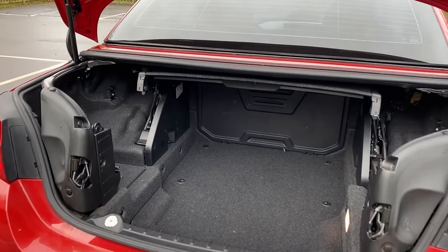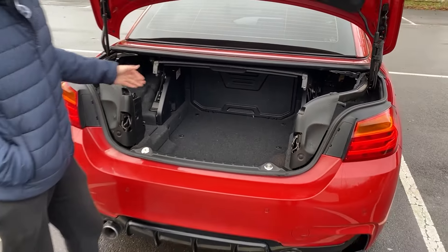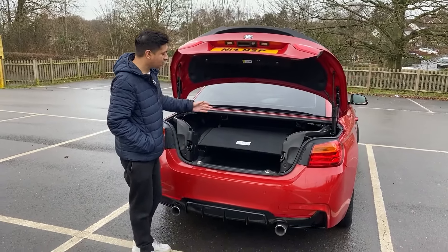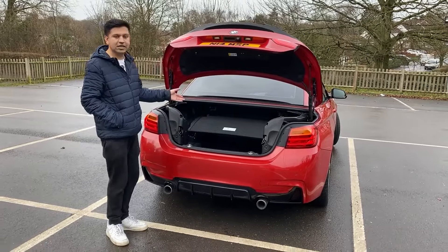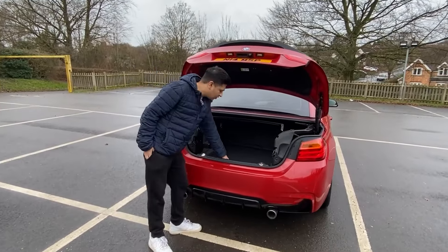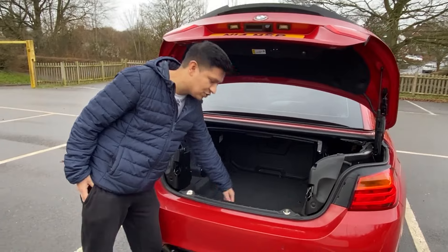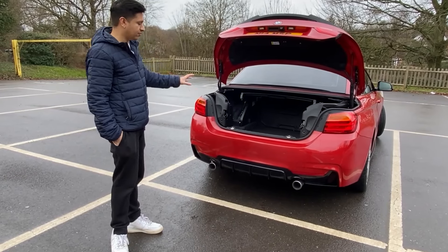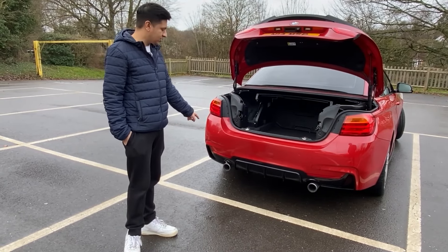The solution is simply to remove the drain plugs entirely — any mechanic will do it for a low price. You'd be surprised how much water came out — literally gallons. Unfortunately I picked up on the problem slightly too late, and water had filled my door, causing my window motor to fail, which cost a couple of hundred pounds to replace. It can get worse: if your 4 Series has the optional Harman Kardon speakers, there's an amplifier in the boot, and if water fills up enough it can blow the amp — that's around one to two thousand pounds for a replacement.